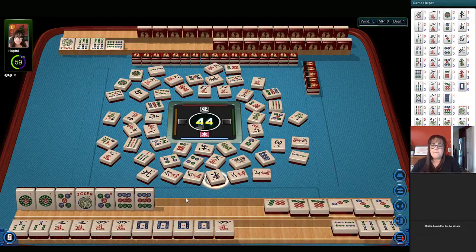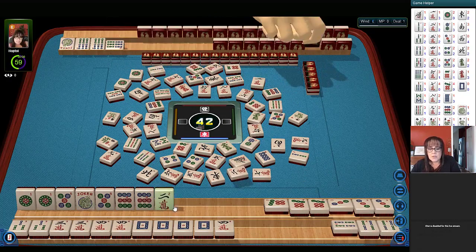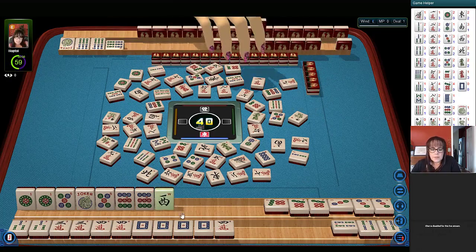Maybe. East wind. And we have a nice long wall. We're just going into the end game here. We have a pretty good chance of drawing two jokers here. Only one joker is visible right now. Nine characters.